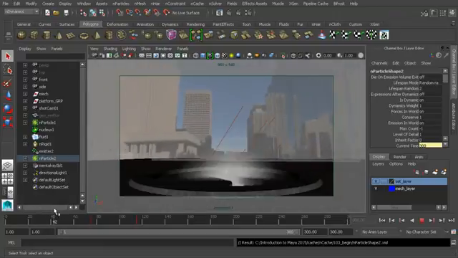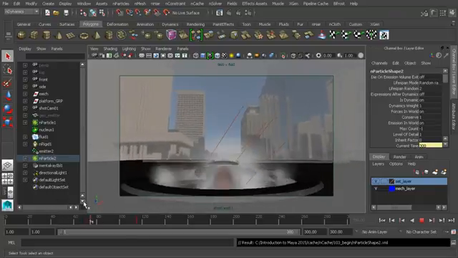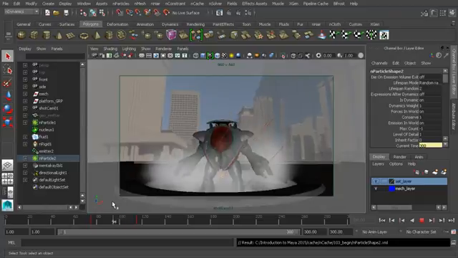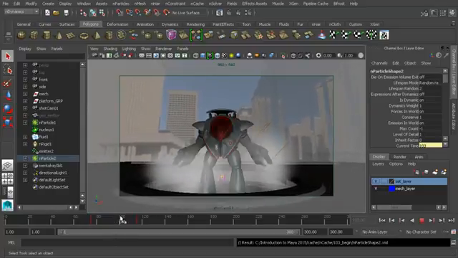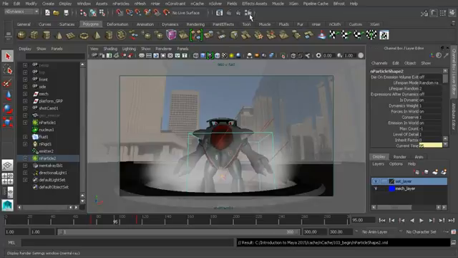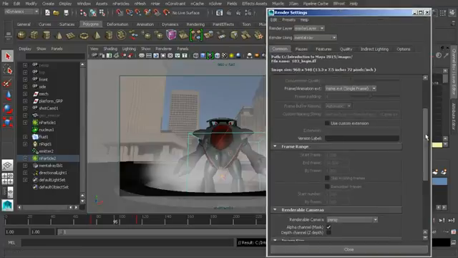So now with the cache, you can see I can scrub through and we always get the same result each and every time. We no longer have to worry about some sort of inexplicable jump if we had to render, let's say, different segments of this scene at different points in time, or maybe on different systems, which is a very common thing to have to do. Okay, so now that we have our particles set up and ready to go, cached up, let's now jump into our render settings and let's talk about some of the things that we'll need to start adjusting for our final output.